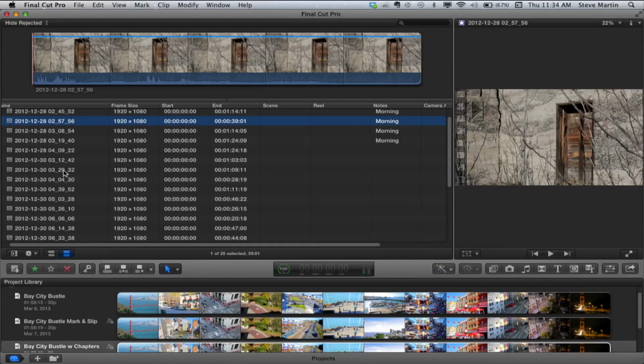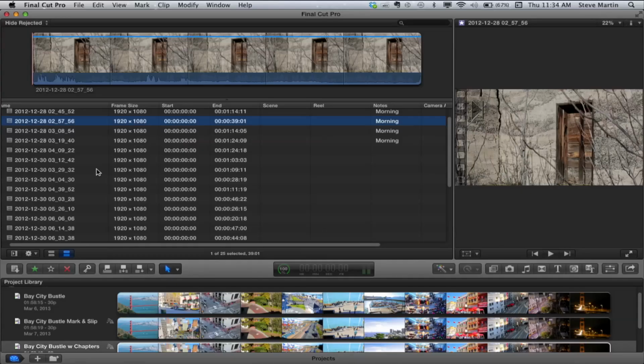And if you think about it, that makes sense because events are based on time and date. It's an event. And so clips would have a time and date stamp. So this is showing you the year, month, day, and actual time of every clip. That's right. That's the metadata from the camera, recorded with the camera. But I want to change this because this is less than useful for me.